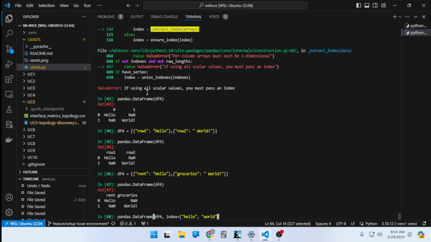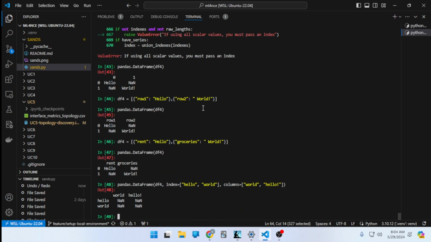All right, and then columns will be equal to, we'll do world, hello with an exclamation point, so we know they're different. There we go.